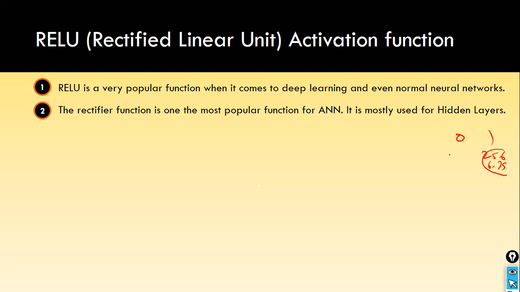When it comes to ReLU, any value which is 0 gives us 0. Any value less than 0, it assigns the value as 0. Whenever the input to the ReLU function is less than or equal to 0, it assigns 0. And anything greater than 0, it leaves as it is. It is not going to convert it. For example, you have something like 255. This 255 will remain as it is. It will not convert it to fall between 0 and 1.